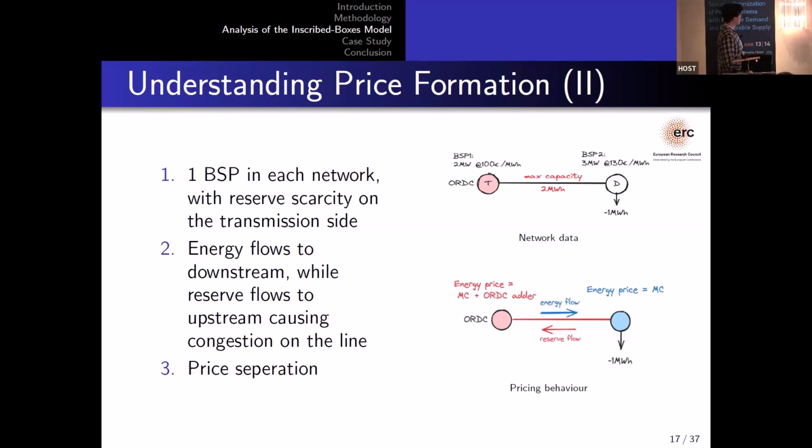The second pattern that I want to discuss is if the energy flow and the reserve flow have opposite directions. In this case, we have just transferred the cheaper generator in the transmission node and the load on the distribution. So the energy is going to flow from top to bottom, and the reserve flow is going to stay from bottom up. In this scenario, the patterns remain the same as I showed in the last slide. So we're going to the next scenario.